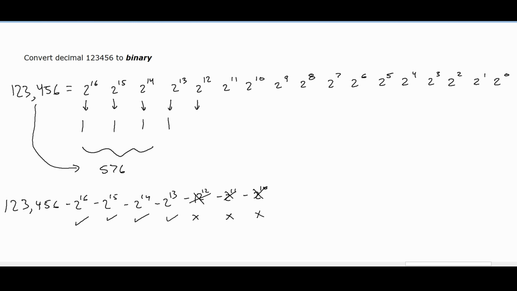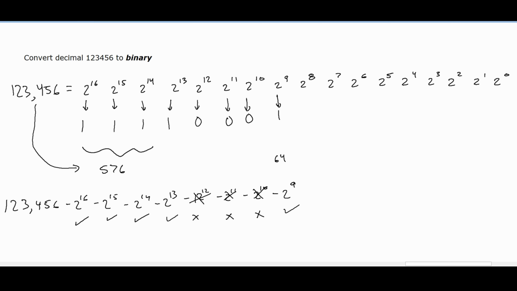So we're going to try 2 to the 9th, and we're going from all of these values up here, skipping 2 to the 12th, 2 to the 11th, and 2 to the 10. That's super important. You don't want to include those. And if we plug in 2 to the 9th, we're going to get a positive number, and this number is going to be 64 right here. So this checks out. That means this is a 0, this is a 0, this is a 0, but this is going to be a 1. So let's keep going down the line.